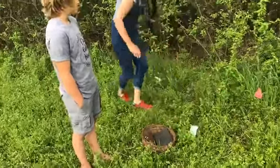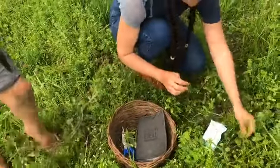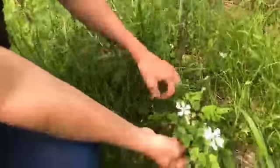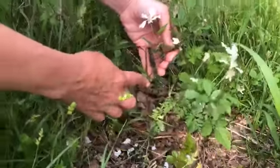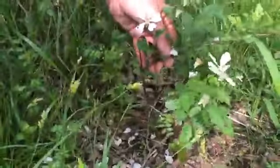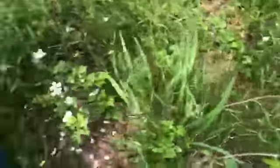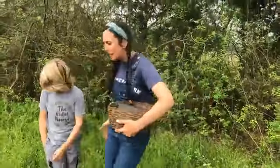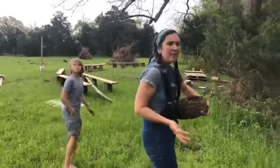We also have right here things called brambles — rose brambles. These right here are not on our study list for right now; we're going to come back and study them in a couple of weeks. Where these white flowers are, this is a bramble. These brambles are flowering and are going to have little red berries on them. You might see these everywhere if you live in the country. Stay tuned in a couple of weeks and we'll show you when the berries start to sprout — usually when they're flowering it means they're coming soon.